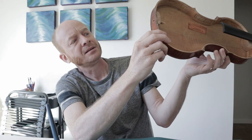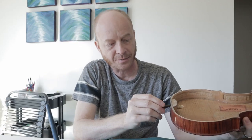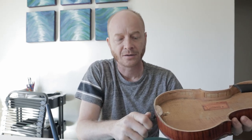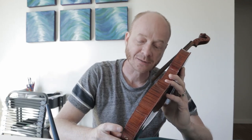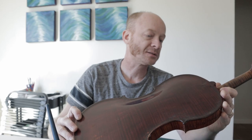I can see the ink. And the only thing I can think of is that they must have made the tail too big, and that was their way of fixing it, just gluing paper in there. I was really tempted to take off and replace this block and take this piece of paper out to see what's in it. But as long as it held the tailpiece just fine, I don't think it's necessary.